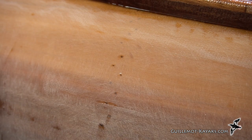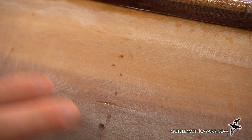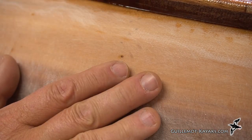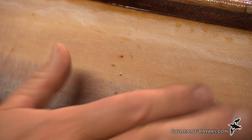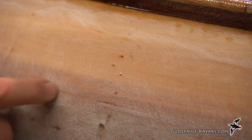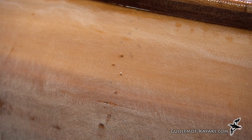If I found that I was starting to hit lots of places over the whole boat, hitting that glass, I'd say, okay, I need to stop. I need to put another fill coat on the whole thing and bury that deep enough under the fill coat that I can sand everything smooth, get rid of all the shiny spots without sanding into that glass and weakening it. But I don't feel I'm at that point yet. There's a couple places around the boat where I've hit it. None of them are bigger than that, so I'm just going to let it be.